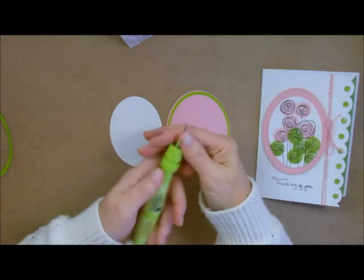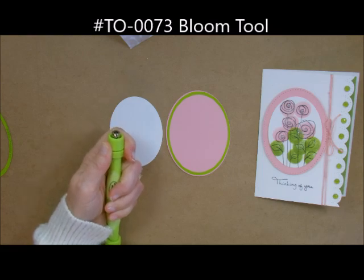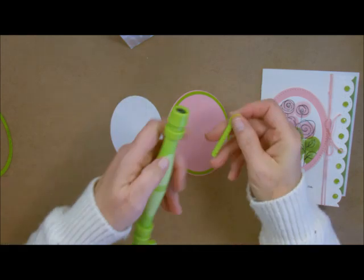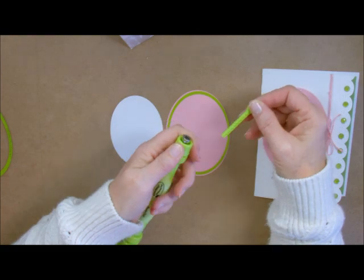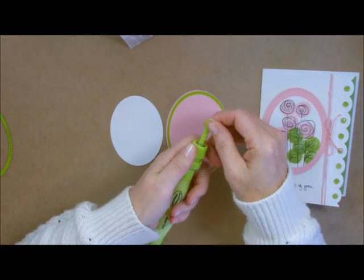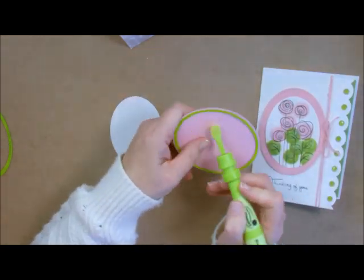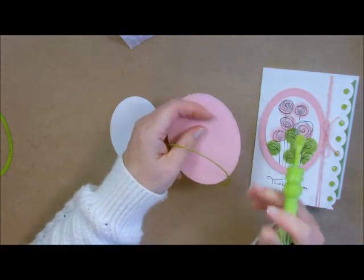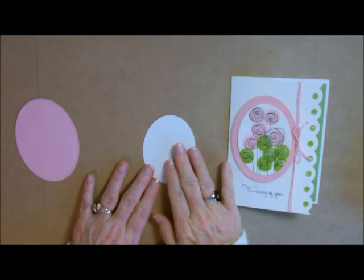I'm going to grab my Bloom tool and change the edge to my little spatula. Here's my spatula - I'm just going to push this little piece down right here. I'm going to look for the little indentations and that's going to go right where this little ball bearing is. I need to have a little bit hanging out because I'm going to just lift under here and that takes off my perforations. I take off my thin die without any problems - you see it doesn't stick then. Alright, so I'm done with my Bloom tool.